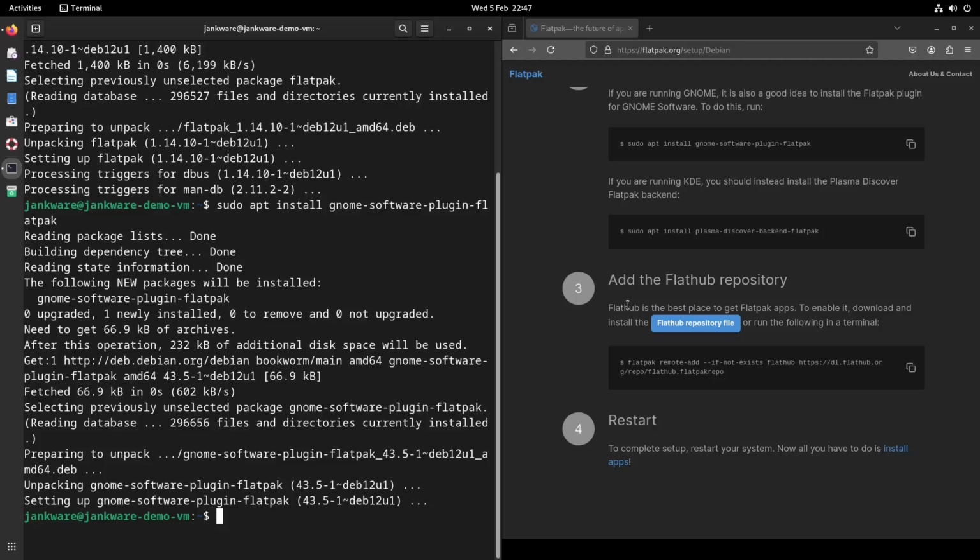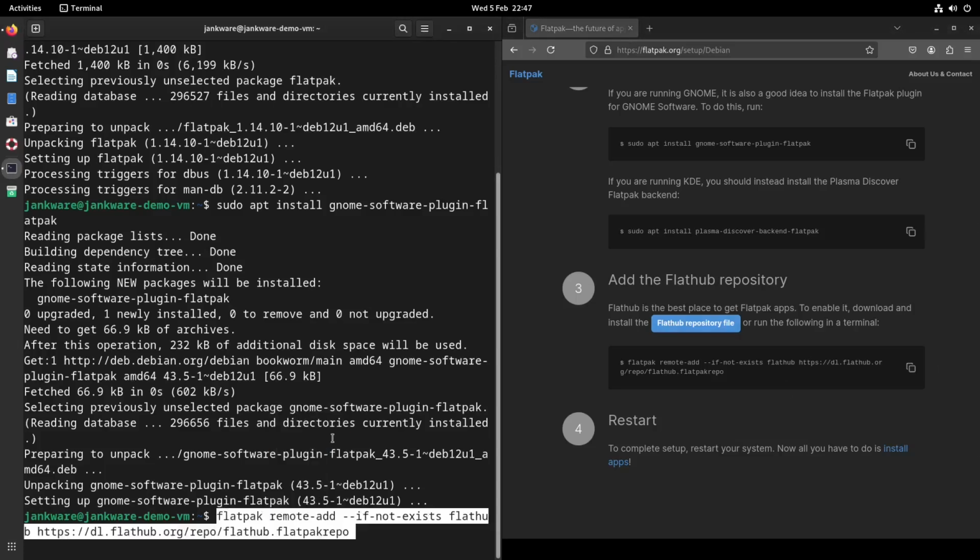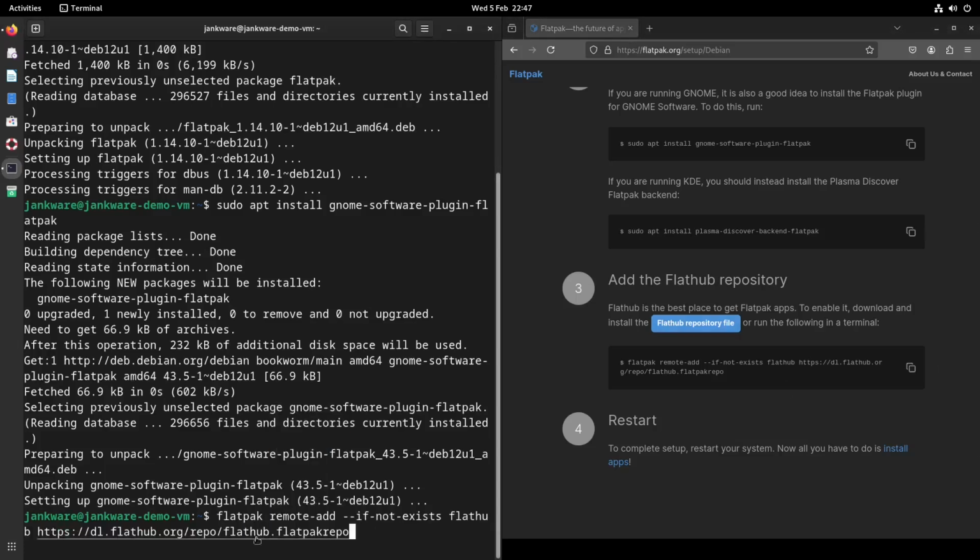I haven't felt the need to use them. So we're going to just copy and paste. And what it's doing is flatpak remote-add --if-not-exists flathub, and then the URL of where the repo is. And the terminal beep is annoying me, so we're going to turn that off.